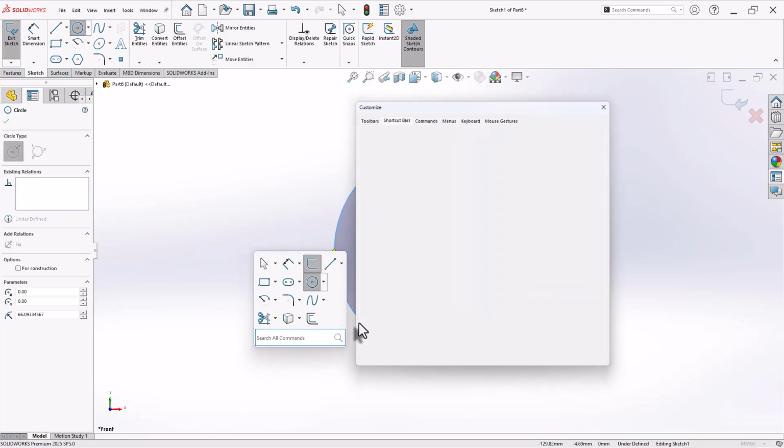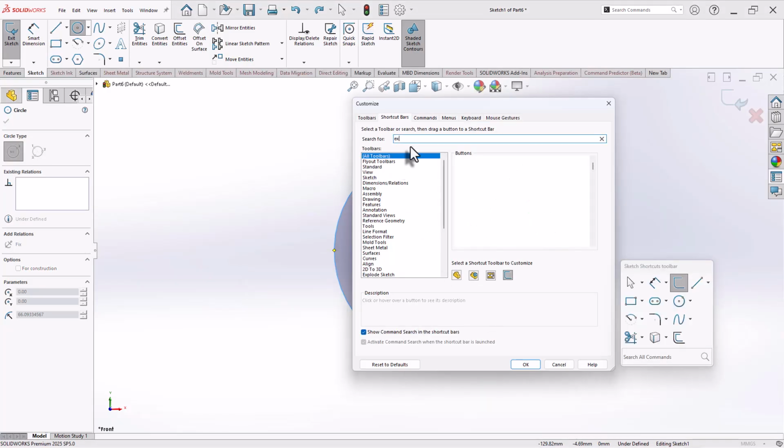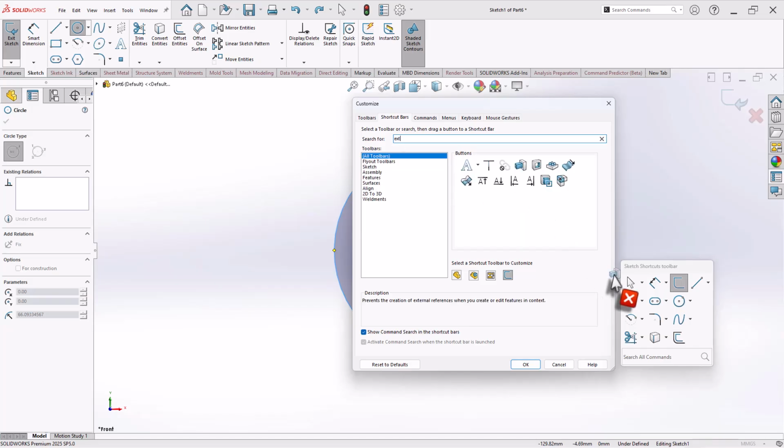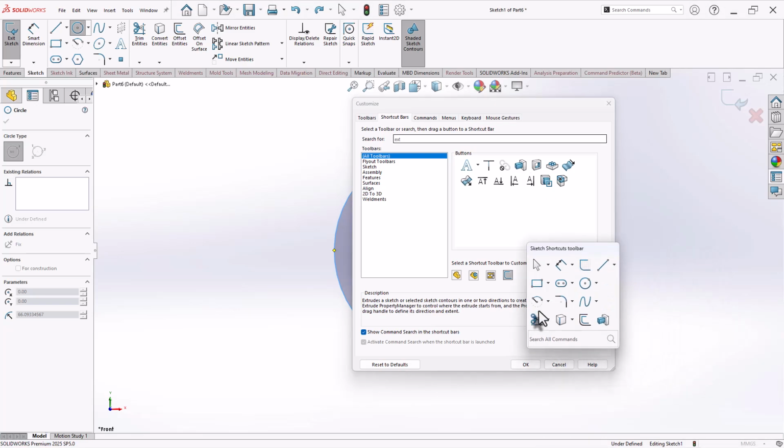So right click, customize. Now here I will type extrude and I will drag it over here. Okay. Let's say I don't want trim, so I will drag it back.